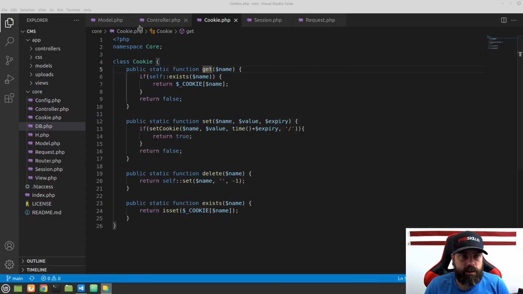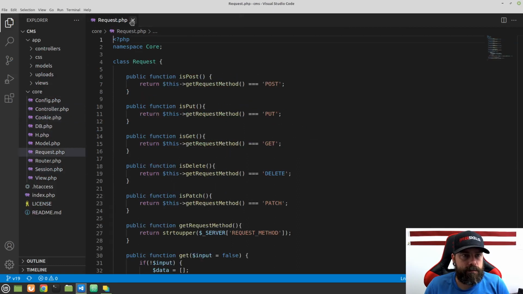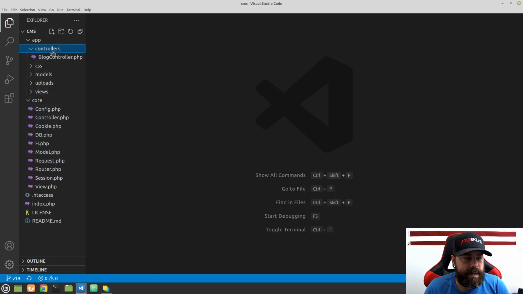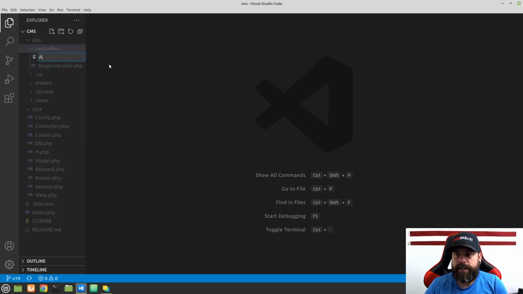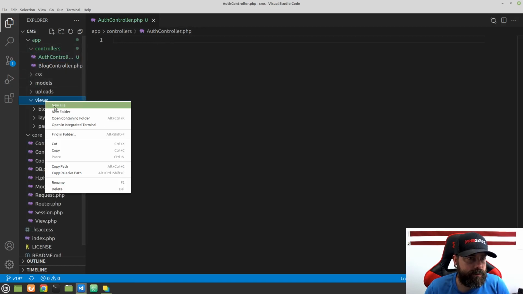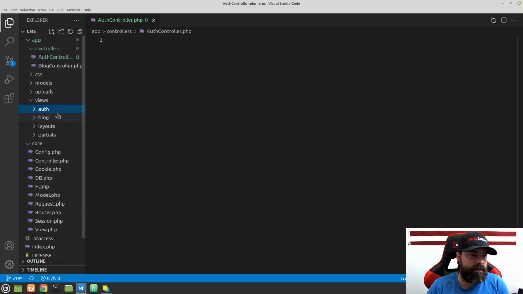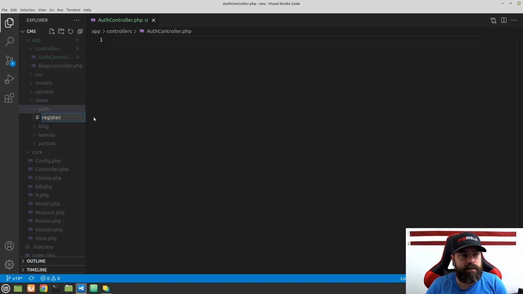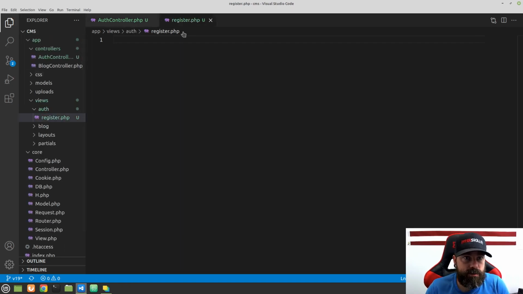So go ahead and just close pretty much everything here, because we're going to be starting with a blank slate today. So we need to add a new controller. Go to your app, controllers, right click on controllers and add a new file. And here we're going to add our AuthController.php. The next thing that I want to do while we're here is go to your views, right click on the views and create a new folder, and we're going to call this Auth, so A-U-T-H. All of our views that we're going to use in our auth controller are going to live inside of this auth directory. Inside of there, let's create a new file in that auth directory called register.php.